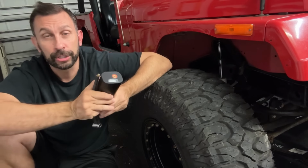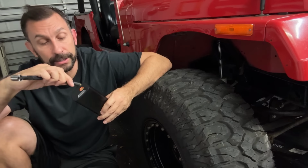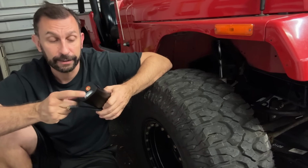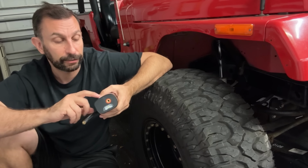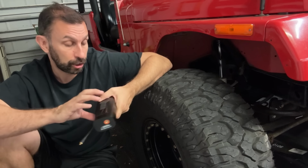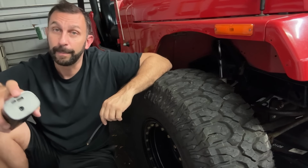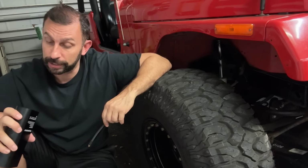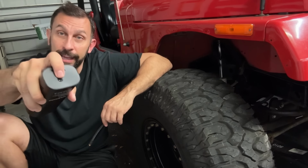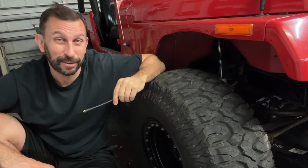All right, so I love the LED light. I love that this hose just screws in here. I love the carrying case. I love the variety of functions you have with the light, the different modes. You can adjust your pressure at a fingertip, and you can change your mode, and also you can recharge just about anything with that USB. It does recharge with USB-C, and it can recharge just with that outlet in your dash as well.